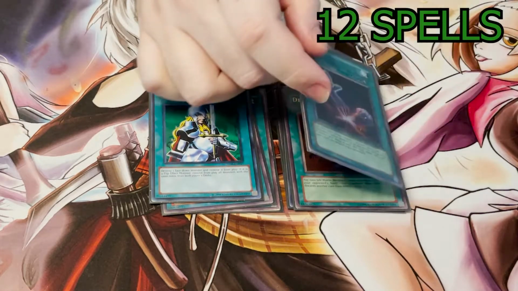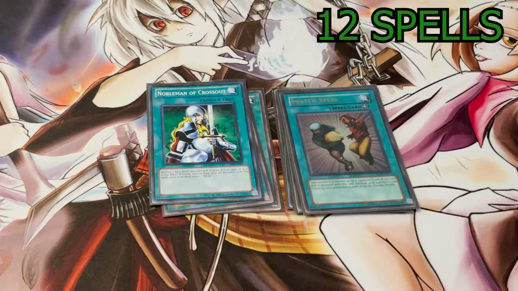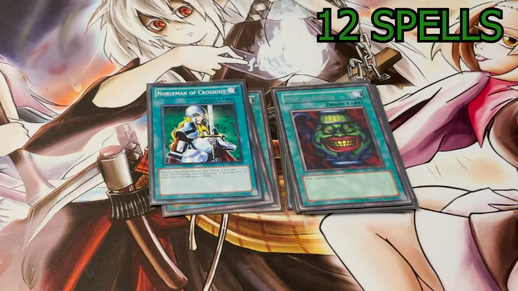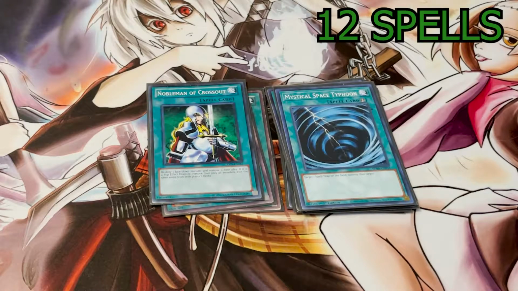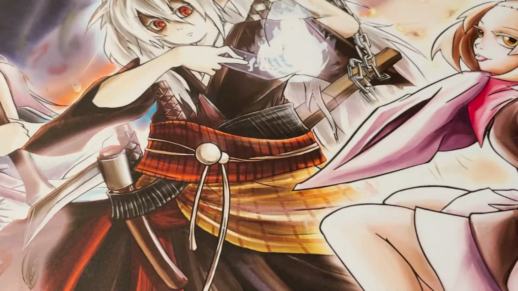Delinquent Duo, Premature Burial, Snatch Steal, Graceful Charity, Bought of Greed, Heavy, and Mystical Space Typhoon. Pretty standard spells in this format, I'd like to think. Nothing too special there outside the swords.